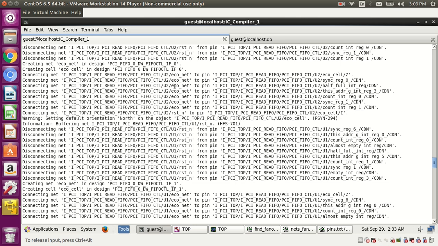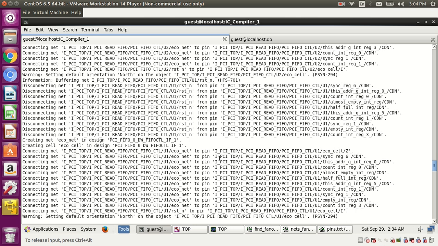So I explained that whenever we are adding a buffer from this pin to somewhere in the module, it has to add a buffer, and only then can it connect. So that's all. What is it doing? It is disconnecting net, creating net, creating cell, connecting the cell's Z pin to the A pin, and disconnecting all the inputs we have given from the net, and connecting them to the new net we have created. So that's all.